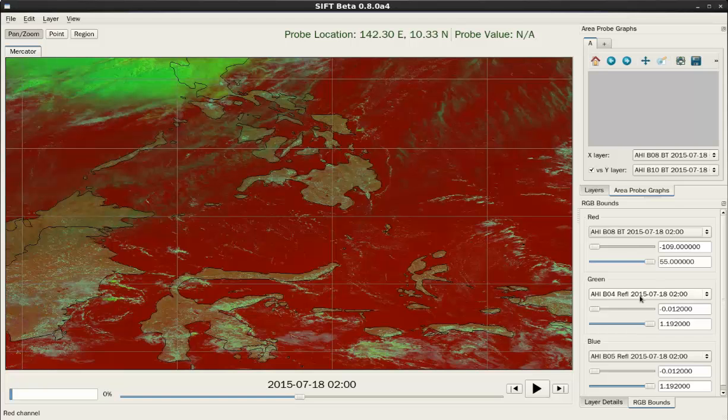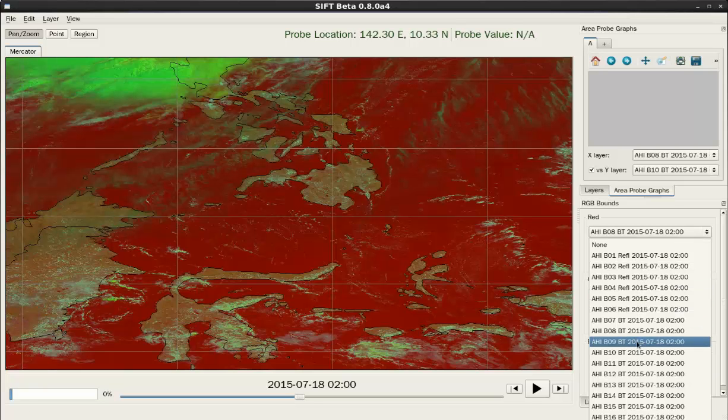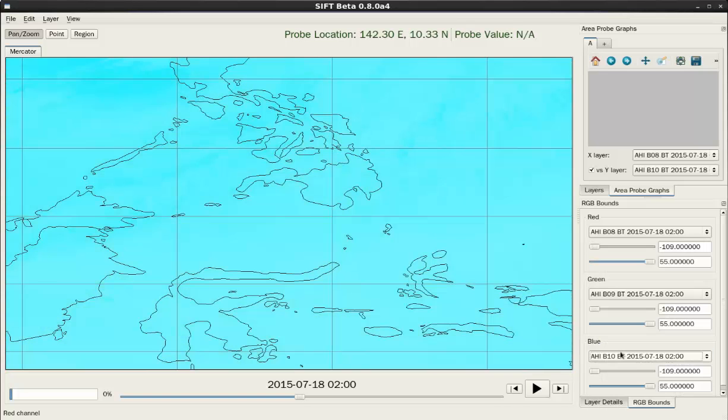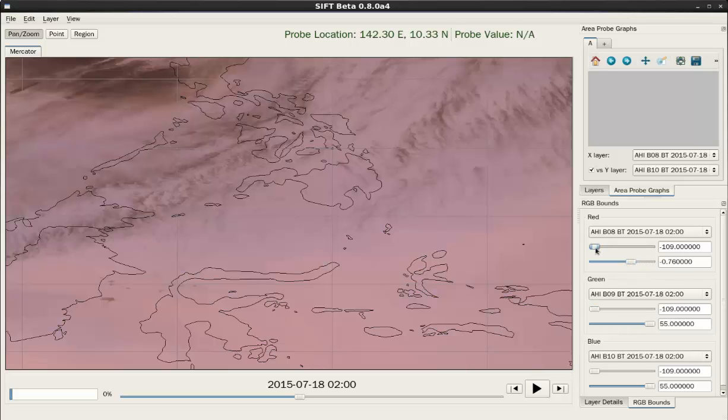Now I'm changing this to 8, 9, and 10, just to get rid of the features. One of the things that happens here is that the default values on those sliders are too hot and too cold for a water vapor channel. So I'm going to adjust them.